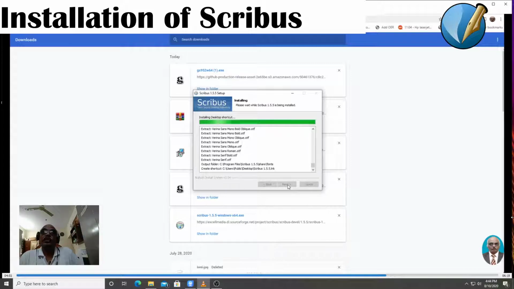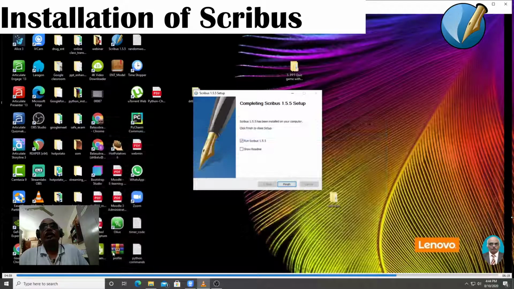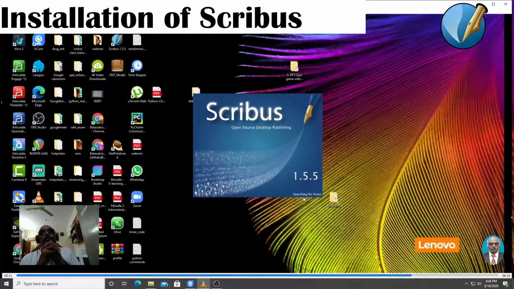As soon as the installer completes, click finish, and if I check the box Run Scribus, it will run. You would have a pen nib icon placed on your desktop, so it's opening up.